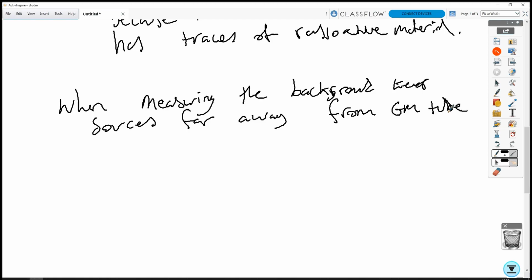And then when taking a background reading, because radiation is random, you can't predict when it's going to happen. So if you take a reading for just a few seconds, you might not capture enough background radiation to say that this is the average background radiation. So you should do it for a significant amount of time. Now, significant amount of time can vary depending on what we're talking about. So typically 5–10 minutes of measuring background.